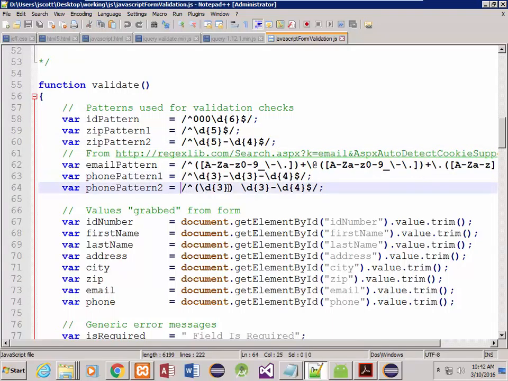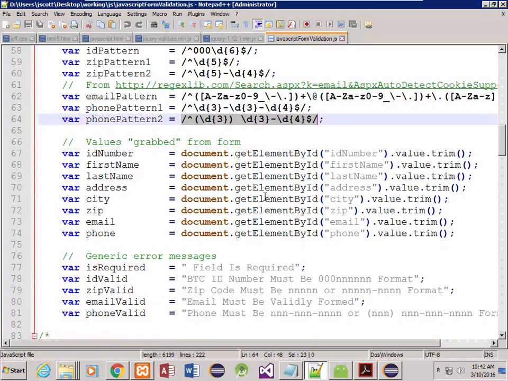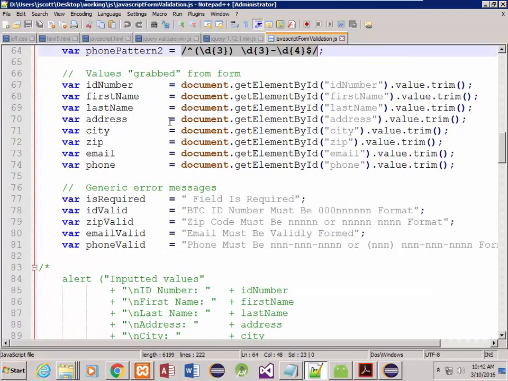I broke it up into 2 patterns. Did I have to do that? No. Okay? All right. Then on here, and I didn't really test this on most people's. I was just happy people turned stuff in. All right? But you all should have done this if you use the document.getElementById. You really should have trimmed to remove any leading or trailing spaces.